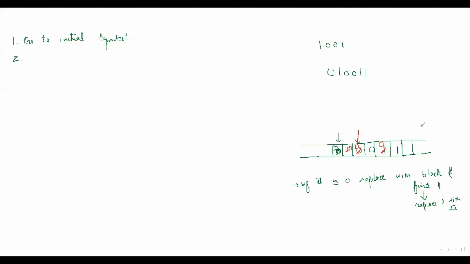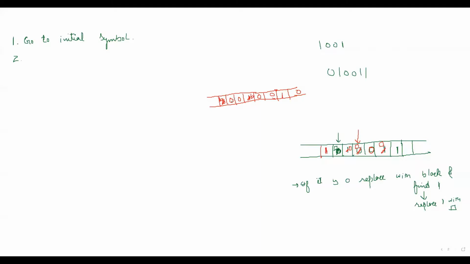Now we have to again go to the initial symbol. But how do we know which one is the initial symbol? Whether this is the initial symbol, or there is a possibility that there may be some symbol here also. For example, let me make you understand here. So this is 0, 0, 0, 1, 0, 1, 0. First there was 0, I replaced it with blank. Let me write blank as B. Then 1, replace it with blank.